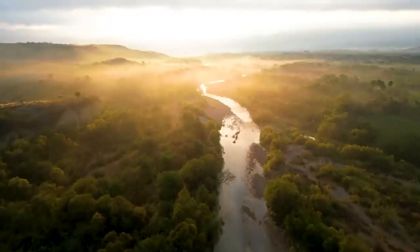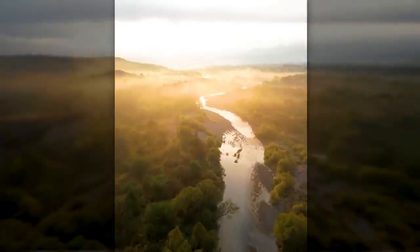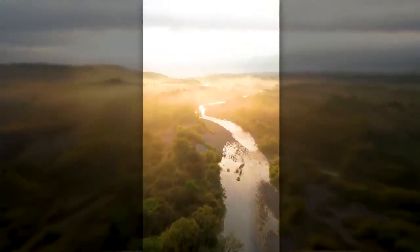Even if I was shooting on the Mavic 3, you'd get a really wide image, and when I need to crop in for social media, it'll crop most of the data out. So I don't even think you'd be getting a quality increase if you shot a lot of vertical stuff on the Mavic 3. Here's a few other quick things that I wanted to mention before we hop into the negatives.